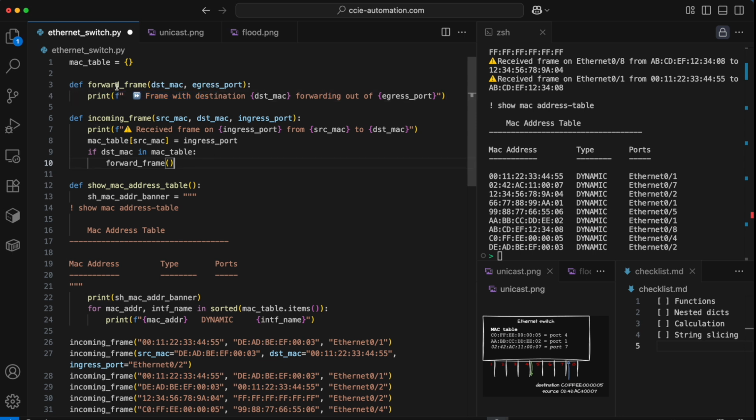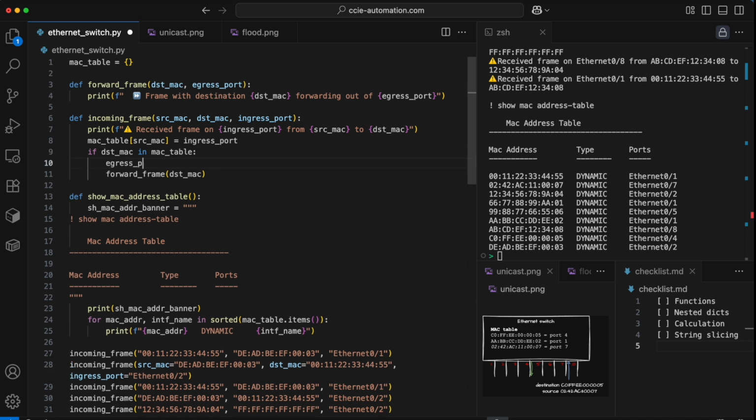So anywhere that I'm calling this forward frame function, I need to supply a destination MAC address and an egress port. The destination MAC address is easy, because we have that in the incoming frame. But the egress port, I need to look that up in the MAC table. Since I know that the destination MAC address is there, I can simply just access the value like this.